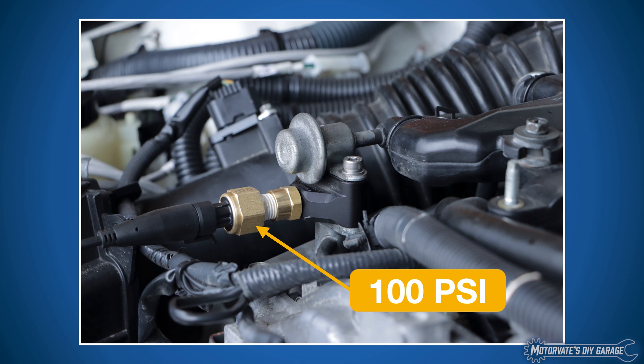So we went and got a 100 PSI Honeywell PX3 sensor, which was about $80 when we purchased it roughly two years ago. Because we wanted the one in stock, we got a one-quarter MPT version and used an adapter, since the fitting on the car is one-eighth MPT. We've had no issues with it, and now we have fuel pressure data for different engine operating conditions. It's interesting to see how much it changes.